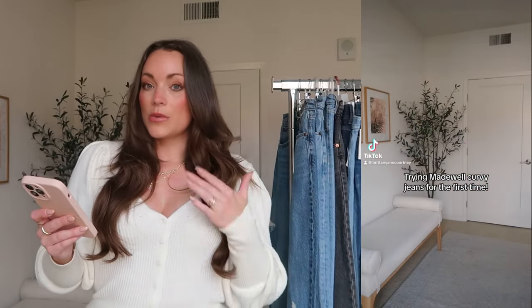I wanted to mention Madewell's Curvy 90 Straight jean, which I shared over on TikTok. I was pleasantly surprised — I tried three or four different styles in their curvy line and found the sizing to be very consistent. I was a 28.6 regular in those. I like the 90 Straight and have also tried the Super Wide Leg — if you want a baggier jean that's fitted through your hip and lower stomach then flares out, definitely recommend the Super Wide Leg. I've tried Wrangler and Lee in the past and they're just not my favorite — nothing beats Levi's, Abercrombie, Free People, or Cut From The Cloth. From what I learned trying those brands, I need to size up to a 29 and prefer ones with more cotton, around 90%.